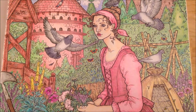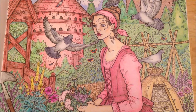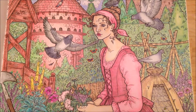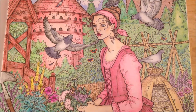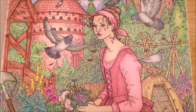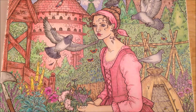Hi, that little mini video you saw at the beginning was a coloring from Zendoodle Cozy Cats by Nicolette Corley. I framed it because it was the one coloring book my dad bought for me. He went shopping with my niece at Walmart, and that was one of the things he came home with. It's special to me now because he passed away at the beginning of the year. So I wanted to frame that as a dedication and memorial to him.